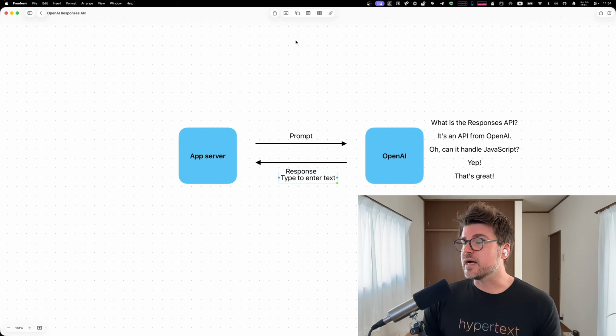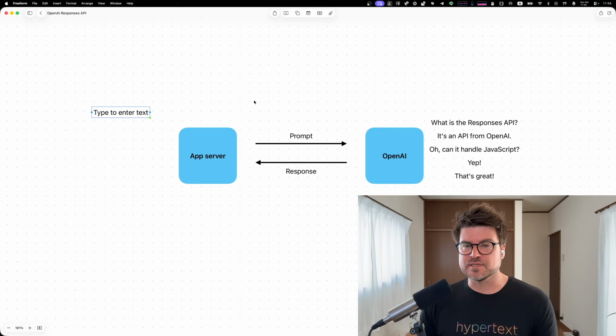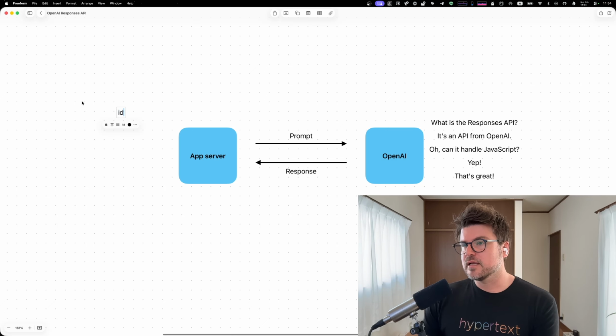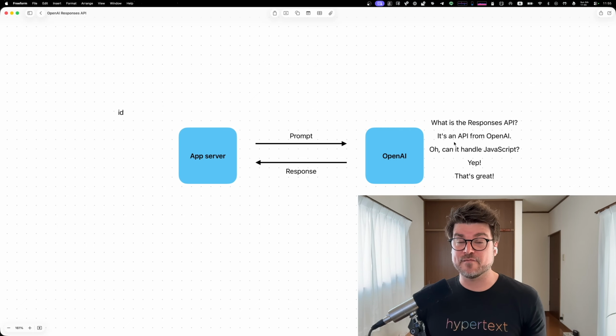So what that does imply is that the storage challenge for us, and again, you might say, I still want to store all of this history. Great. If you do, that might be wise if you want users to be able to refer back to their full context in the future. But at bare minimum, you know that you're going to need to store these conversation IDs so that if the user decides they want to continue, you won't have to construct that full conversation and then pass that full conversation over the network and have OpenAI reprocess that from the start.